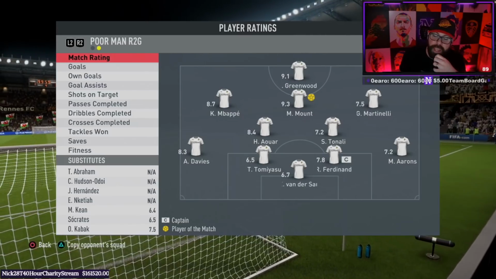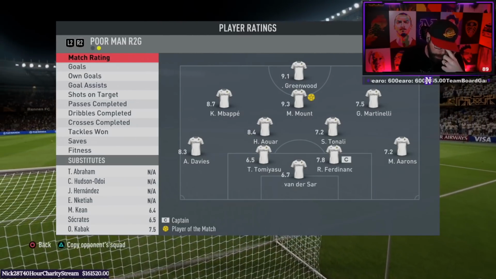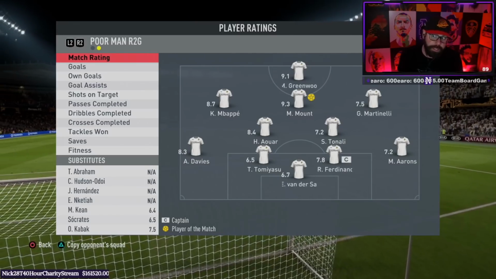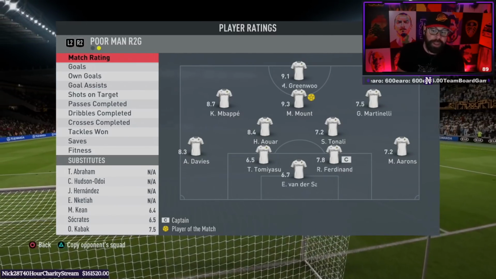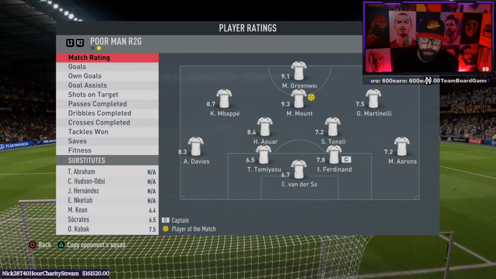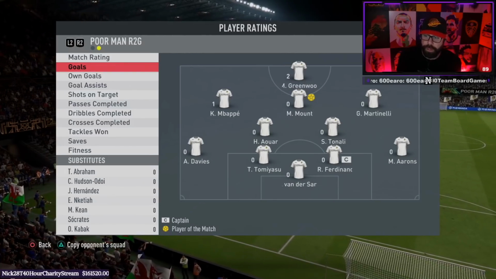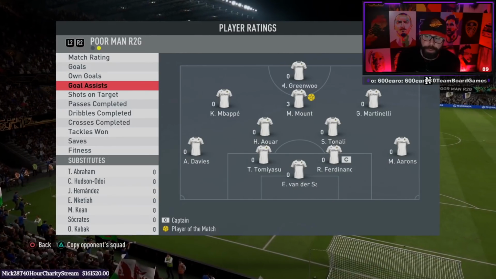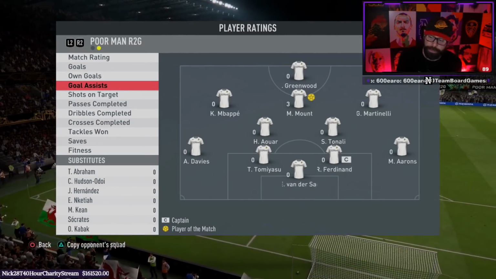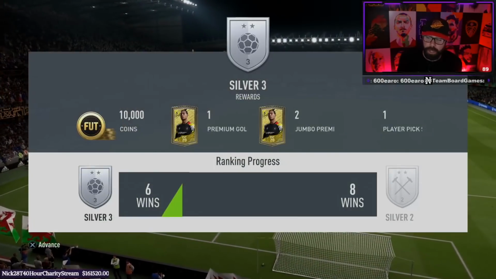And then just to close out the game, not that Kabak had a bad game. He got a 7.5 rating, which is good for a CB, right? Especially considering my center backs pretty much do nothing ever. I just wanted to bring on the young gun Tomiyasu for the final half of extra time, and it worked a treat, man. Greenwood with 2 goals. Mbappe with a goal. Mount with a hat trick of assists. What a player, dude. What a player, and what a result, man.